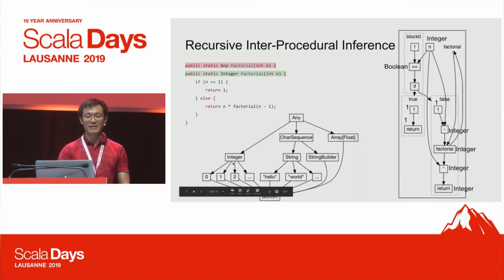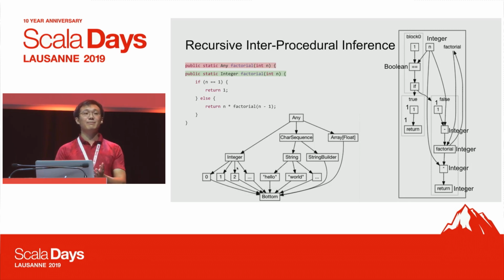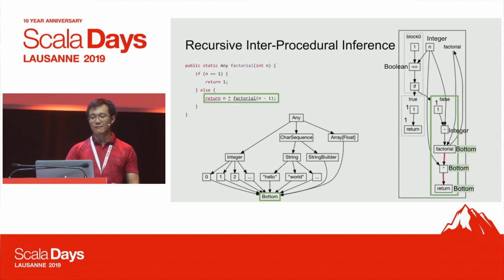For example, we could easily have the lattice have a separate node for non-zero integers. Or the lattice could have a separate node for positive and negative integers. Or the lattice could have separate nodes for null or separate nodes for strings of particular length. And all of these allow us to more precisely model the program during inference and generate more precise inferences. But at a cost in that, because our lattice is taller, it may require more iterations around this data flow analysis in order to converge.